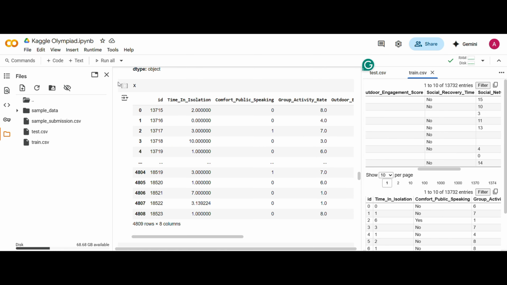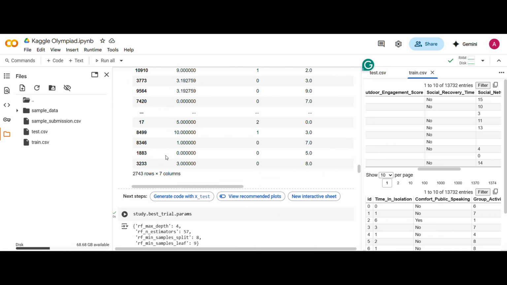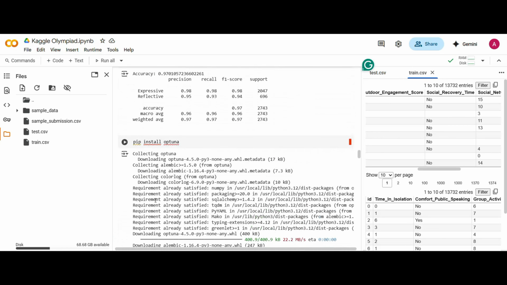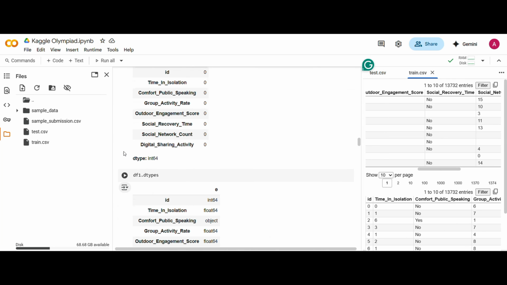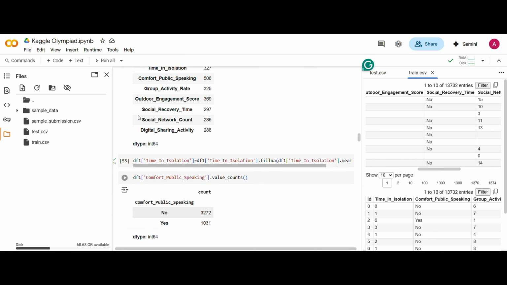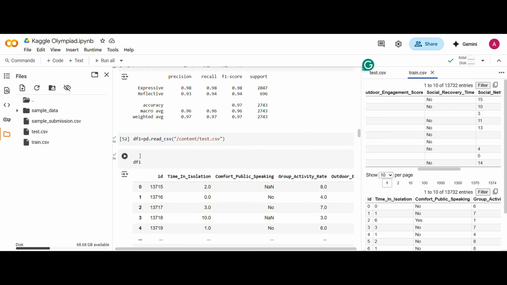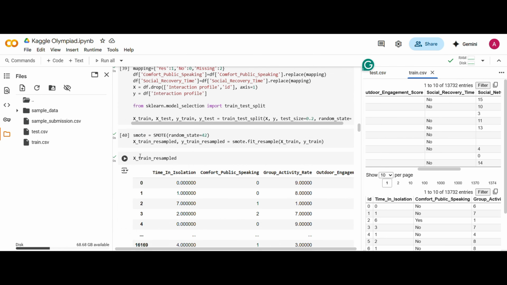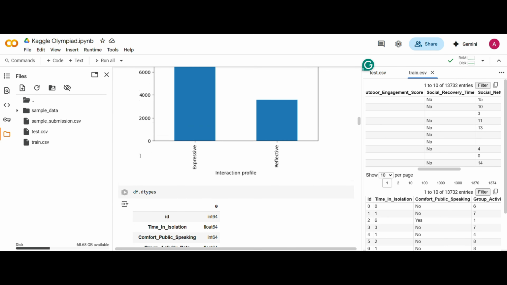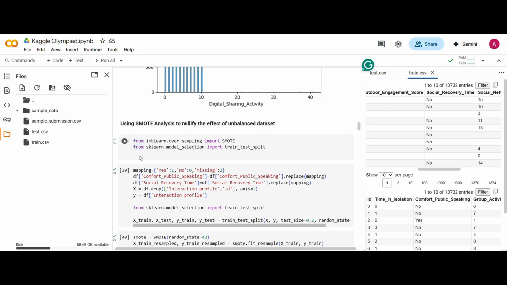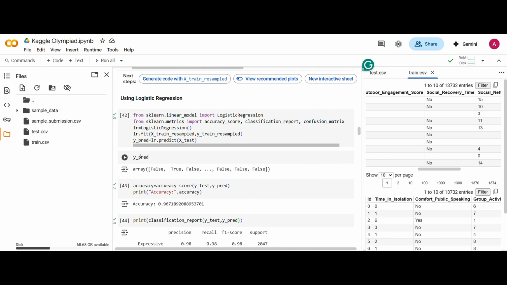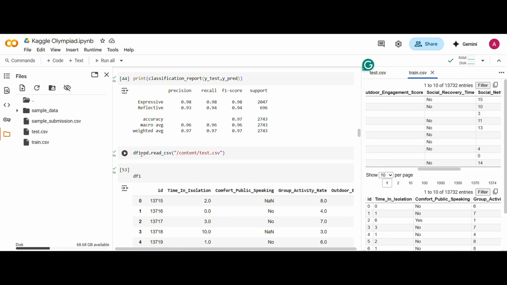After that, we used the model to predict the result for the test.csv. Here you can see this X is basically test.csv. We have used df1 for loading the test dataset here. You can see that we have loaded the test dataset here.